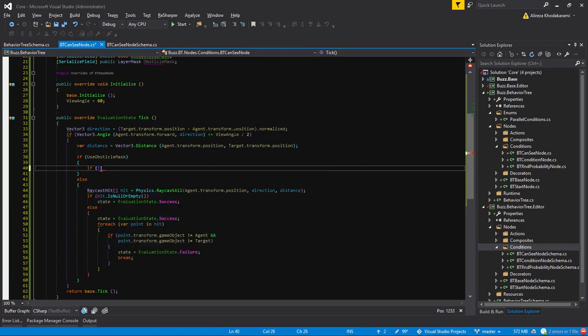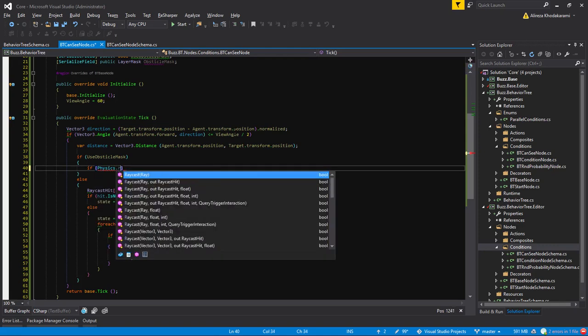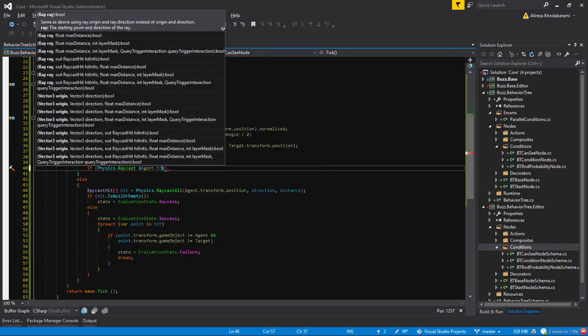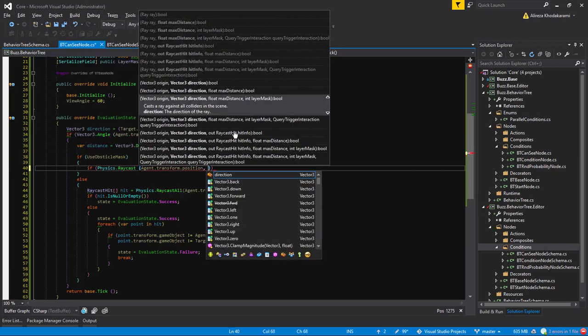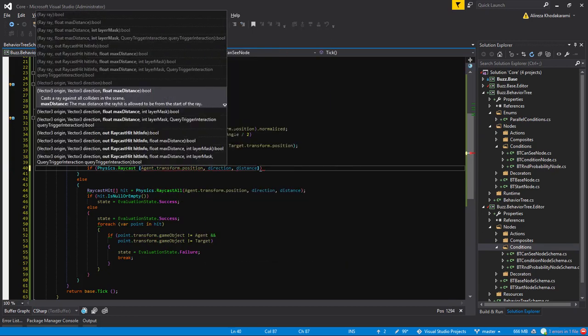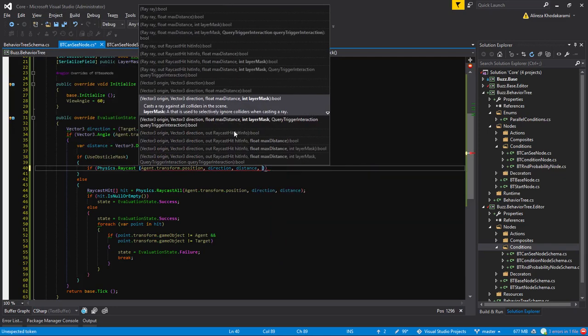not, or if actually Physics.Raycast from our agent.transform.position toward the direction with the distance with the obstacle mask.